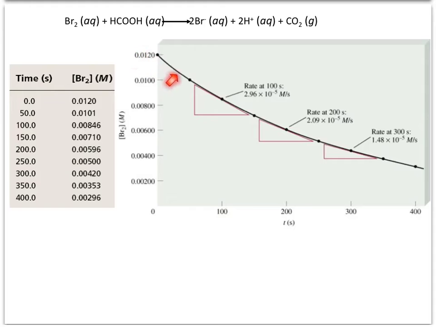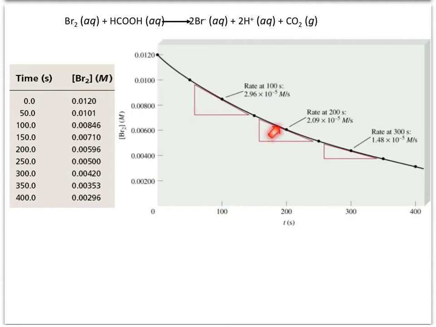But the rate at which it is used up is changing. If we look right here, it's changing really fast. Its disappearance is going pretty quick to begin with. You've got a pretty steep line. Then you come all the way down to the end, for the last 100 seconds or so, 50 seconds, and we can see that it's not nearly as steep as it was at the beginning. That means that this reaction has slowed down. So Br2 is disappearing faster up here than it is down here.